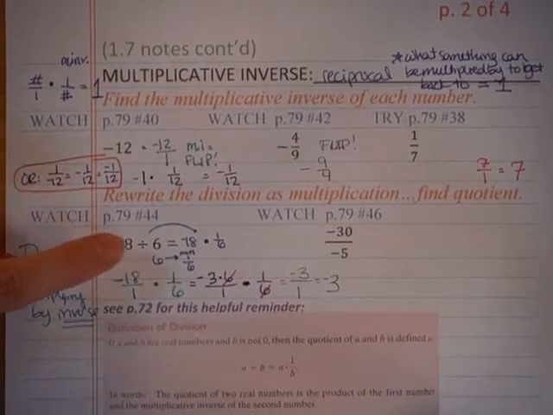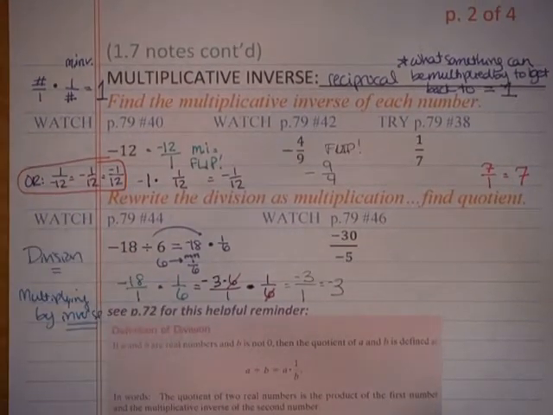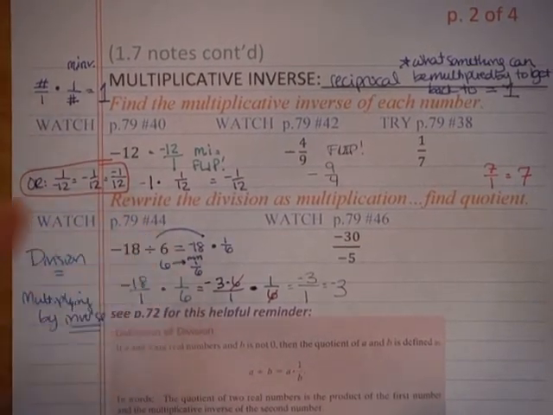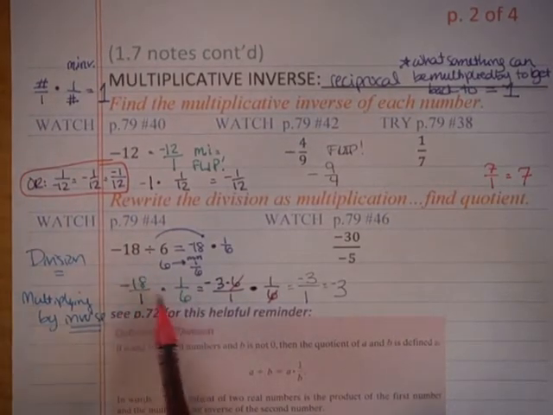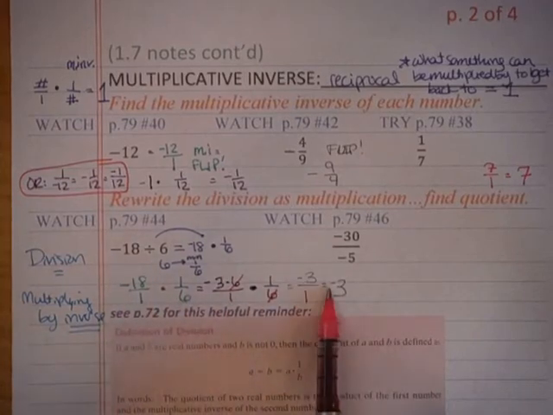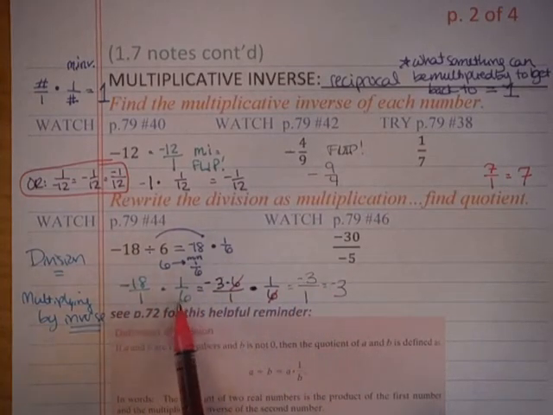Again, another way to think of it, you probably had the answer before I even said, look at number 44. Negative 18 divided by 6. 18 divided by 6 is 3. Negative divided by positive, different signs. The answer is negative. So we're still applying that. Different signs, answer is negative. I didn't really stress that. I was mostly looking at the multiplicative inverse there.